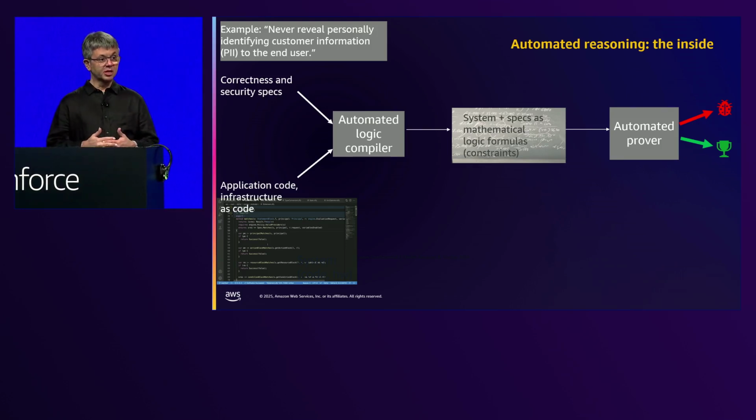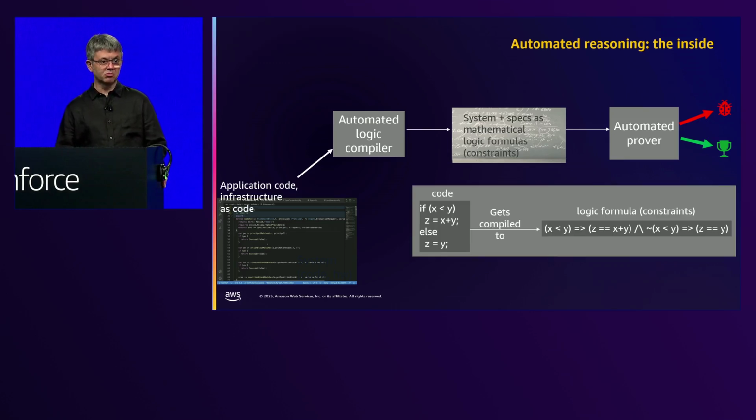So at the core of these tools is a set of constraints, a set of equations, logic equations, using which you model your system, your software. Just like with a mechanical system, you would have a number of differential equations that describe how it behaves over time. The math that models how programs behave, how they are secure or correct, is logic, mathematical logic. But this isn't as complicated or tricky as it might sound. Let's take a look at a simple example.